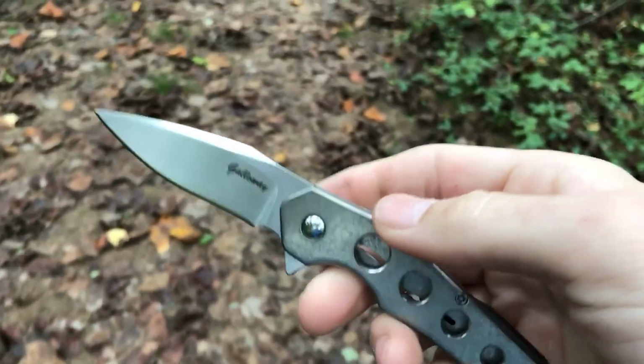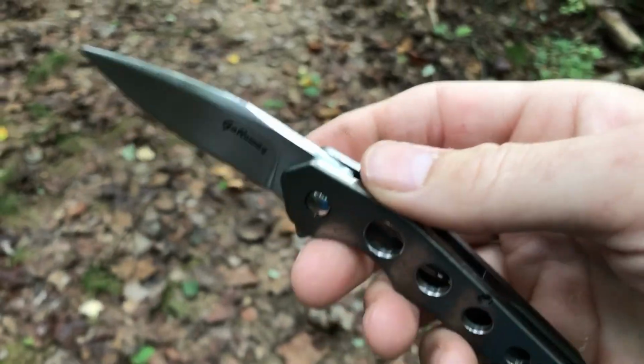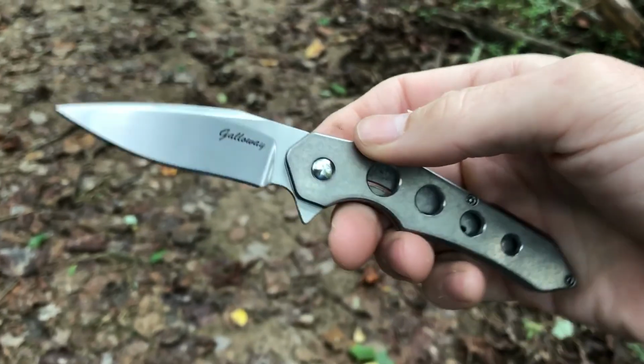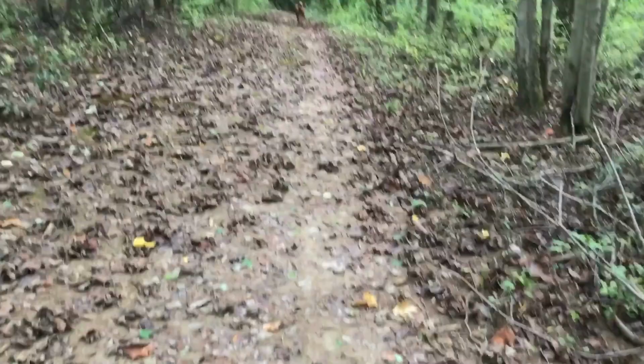This knife is extremely lightweight. I'd say it's probably about 2.5 ounces. I weighed it, but I forget exactly what it was. It was somewhere in that 2.5 to 3 ounce range. And for a knife that is just under 7 inches, that's pretty good, especially one made out of all titanium.